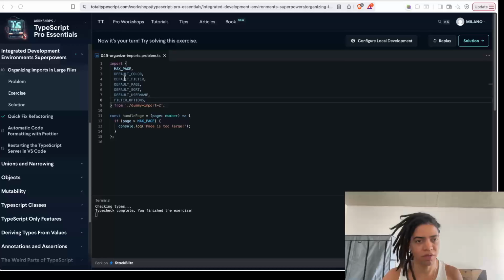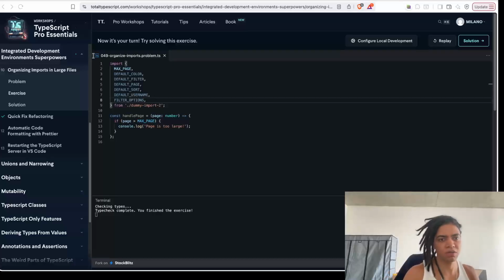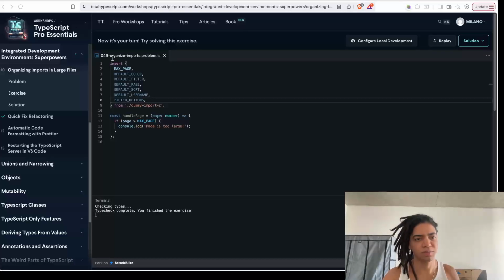For example, if I'm using default color, and if I use another import, which is default page, how do I now sort this as expected?